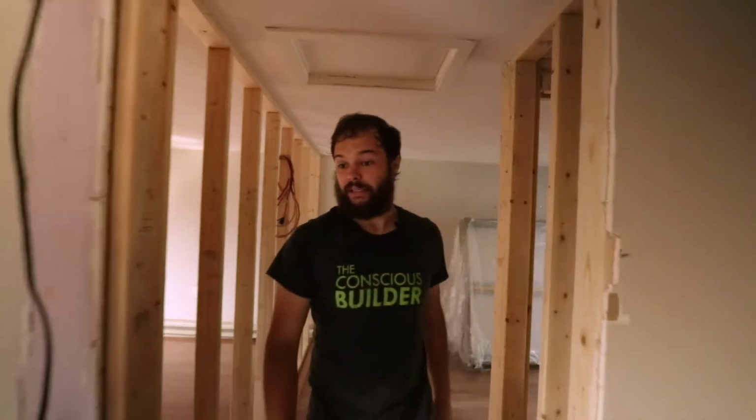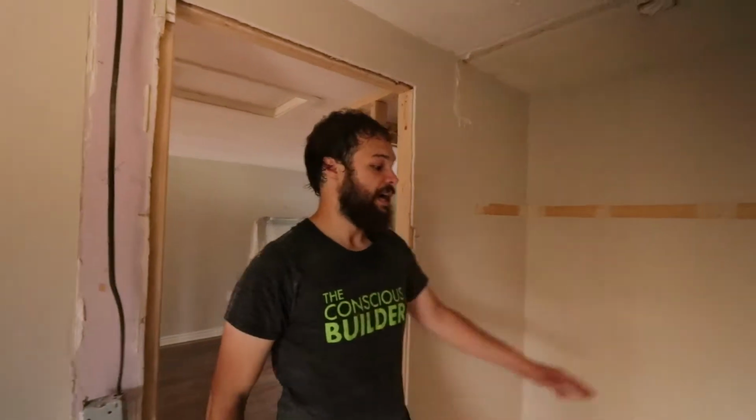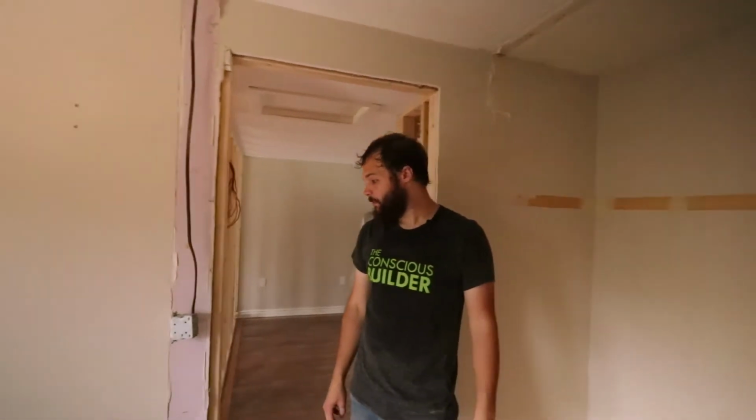And we also came into this room here, which was split into a closet and two separate rooms. And we removed the wall down the middle, and we removed the back side of the closet here to make a big study area for the homeowner. It's pretty much the gist of that. We have a little bit of electrical, a little bit of HVAC to do here, but other than that, it's pretty straightforward.